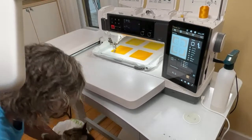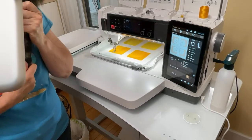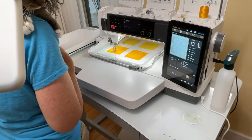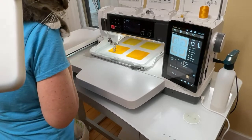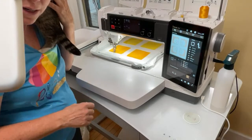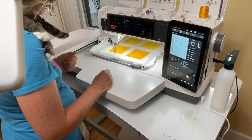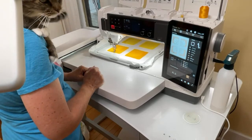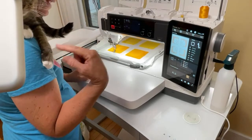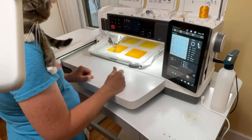Oh my goodness, the cat is hungry. He is hungry, he came to find me. I know, baby boy, we're almost done. He's a shoulder rider. He likes to sit on the shoulder. This is Max. That's why we have Max Custom Designs. Because Max is always in my business.